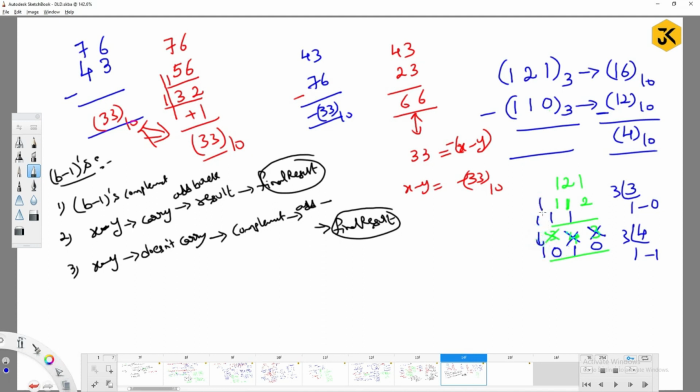So now, according to our algorithm, if you have a carry, you simply add it to the result, that is 0 1 1 in the base 3 system. Now in the decimal system our value is 4 base 10. Are these correct? Try to cross-check: convert the base 3 number to decimal by multiplying with powers of 3. Do you get 4 base 10 or not? So the algorithm that we are learning here is perfectly correct for the b minus 1's complement.